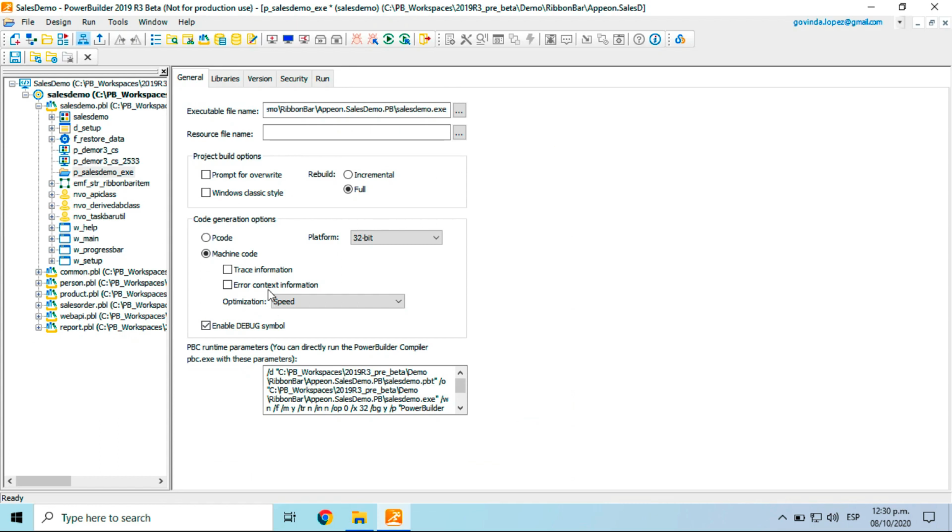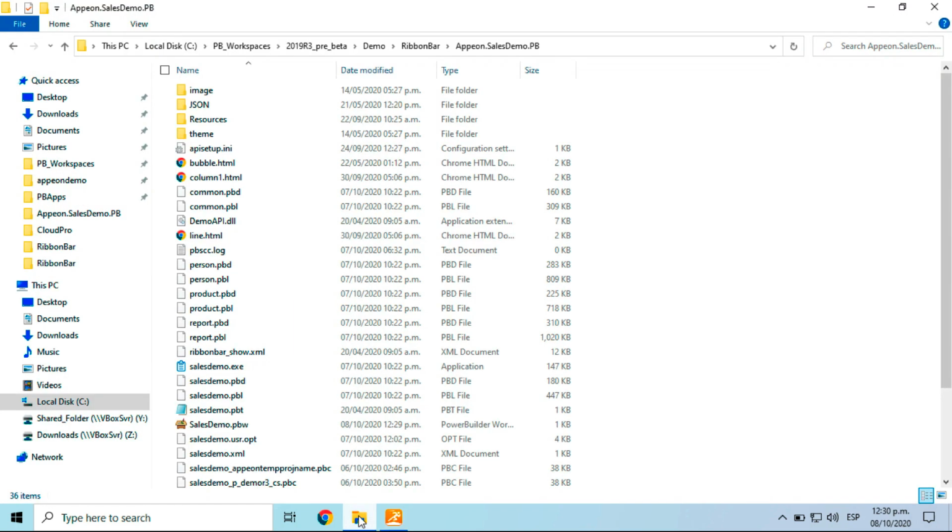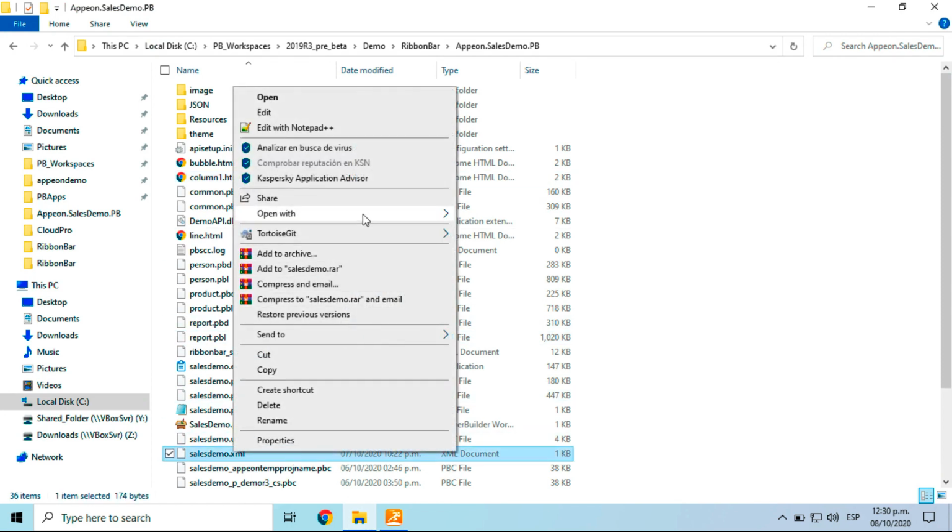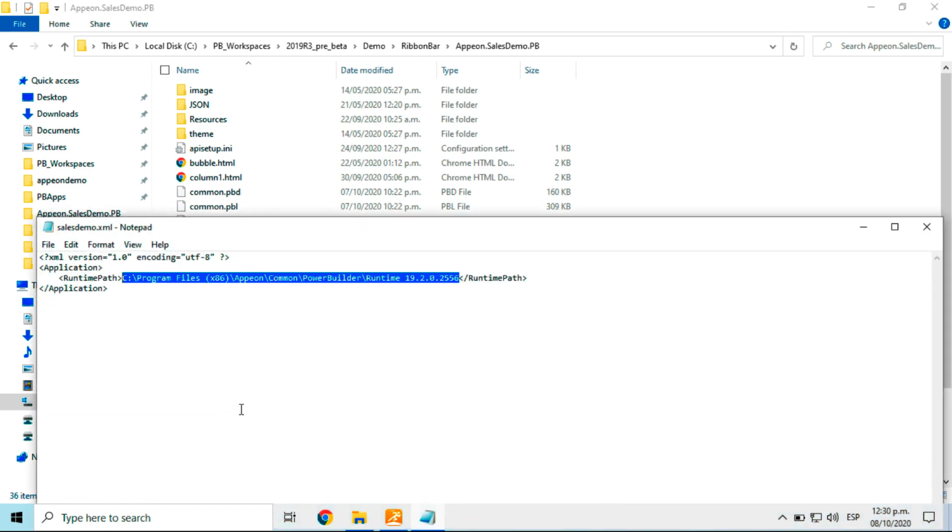If I select P code, just like machine code, it will look for the runtime files in the same directory as the executable file. But if it doesn't find the runtime files under the same directory, and I have deployed the configuration file, it will load the runtime files according to the path in the configuration file, like so. But if I haven't specified the runtime path in this configuration file, then it will prompt the application user for the path of the runtime files. Obviously, that is not very user-friendly. The end user is not going to know this path. So we strongly recommend that you add the files to the same directory or add the path to the configuration file.